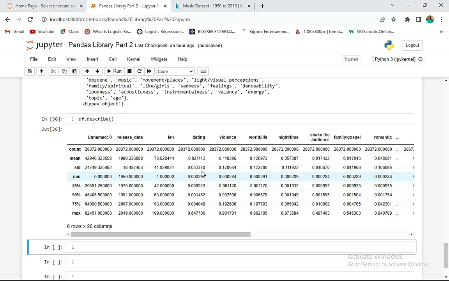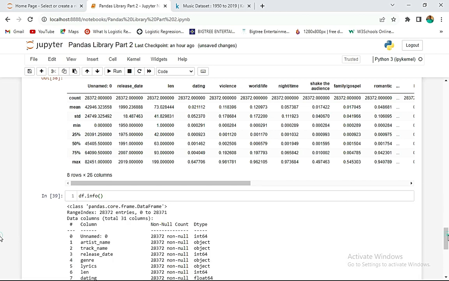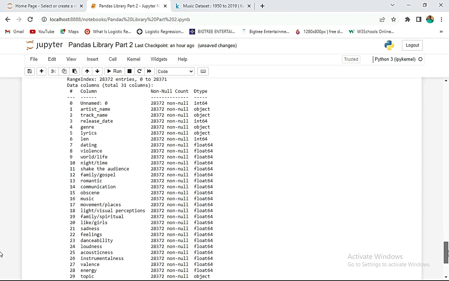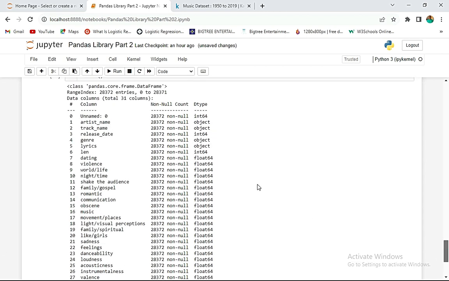Now there's another function called info. This is used to give us the full details about the data set. You can see the data types of all the columns.